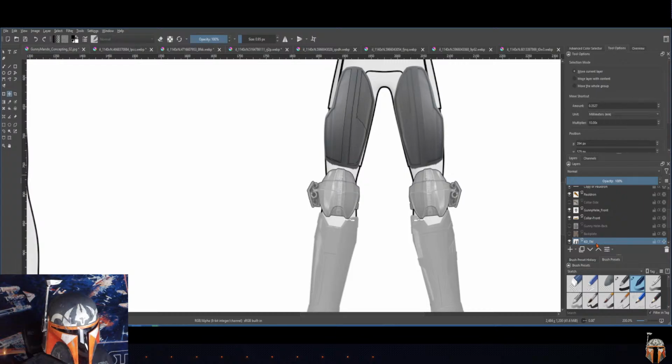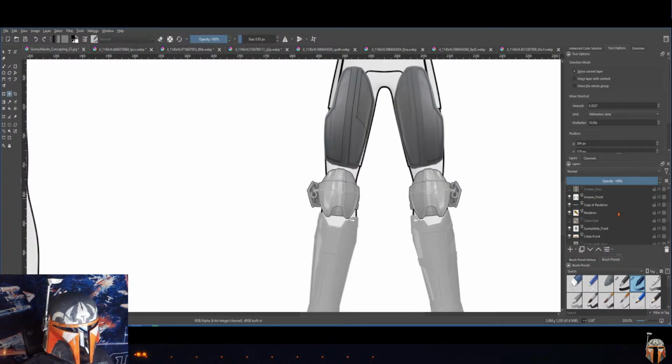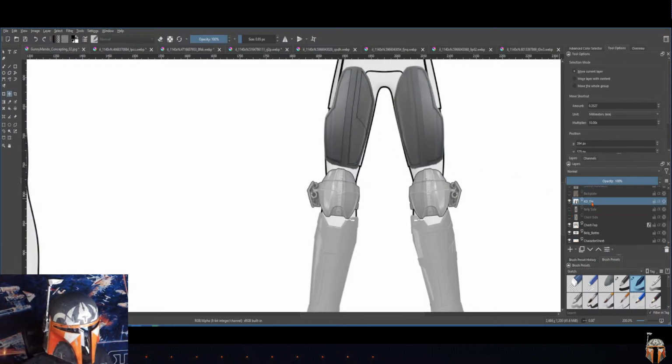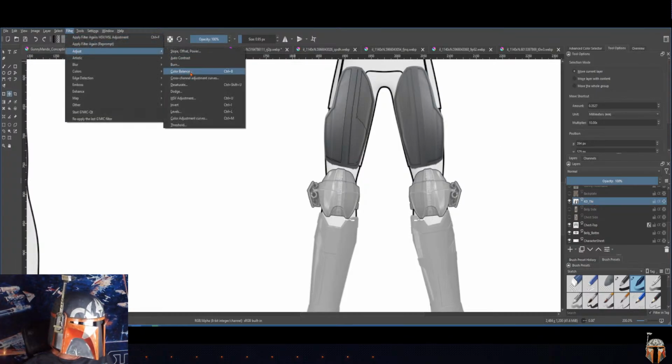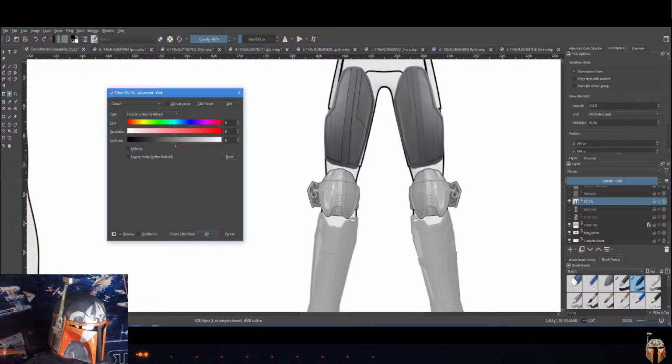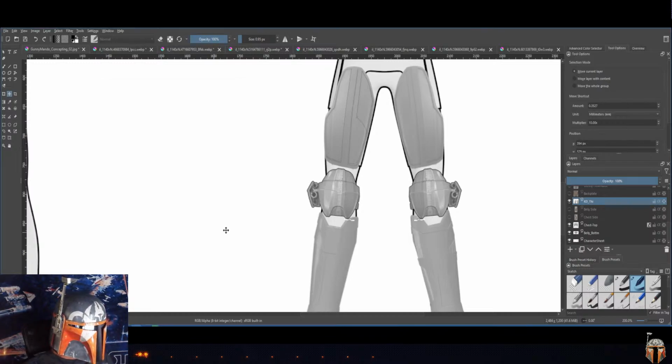So let's see here. Here's the thigh. And this is all both in one image, right? Yeah, okay. So let's go back to HSV because for some reason it didn't really take when we ran it the last time. I'm going to do this again. And I'm also going to desaturate this just to make sure that it is totally desaturated. Okay, all right, this is looking a little better. Okay, that's looking cool, so I'm going to say okay. All right, now we're getting a little more consistency.